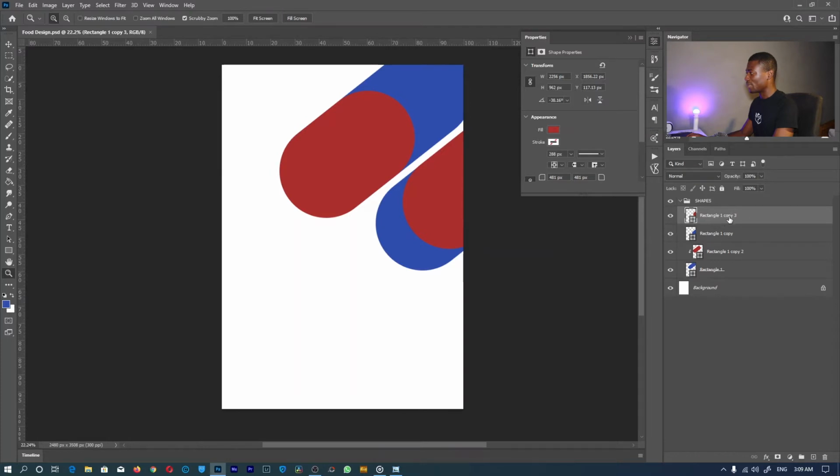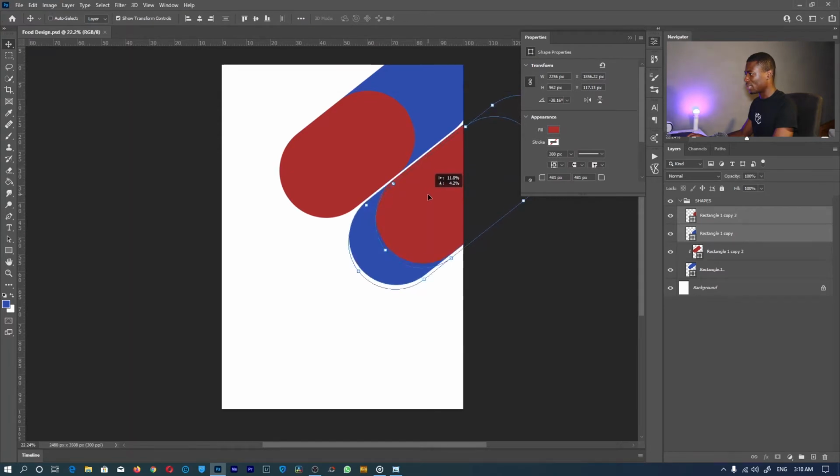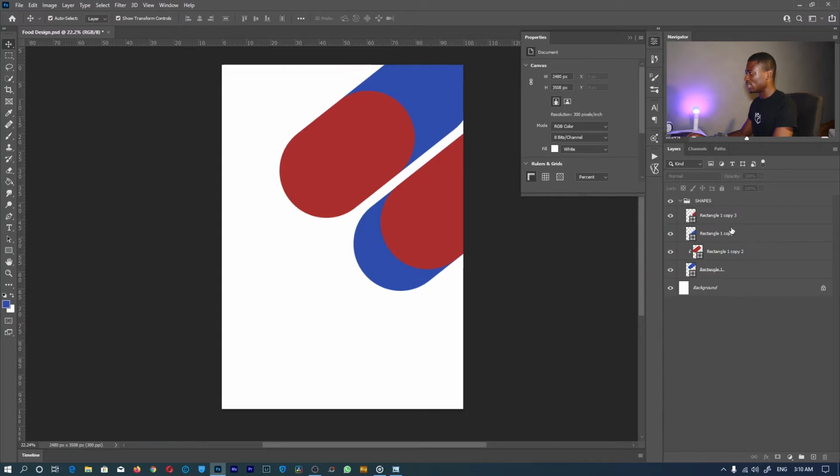Okay, so what we're going to do now is add in a bunch of images. So since this is food, we are going to add in a bunch of images of food. If it is for makeup or something, you know what to use. So like I said, I'm going to also create a clipping mask, but in this case, it's not really necessary because it is already showing at the place we want. I can also just play around the position. I think I'll bring this down just a little bit to reveal the red just a little bit.